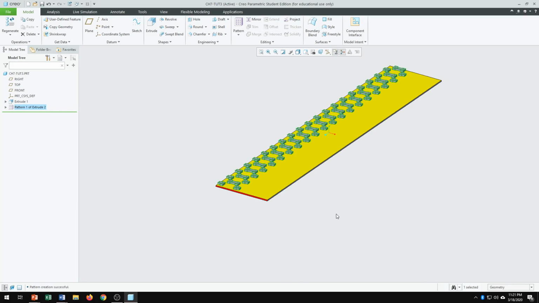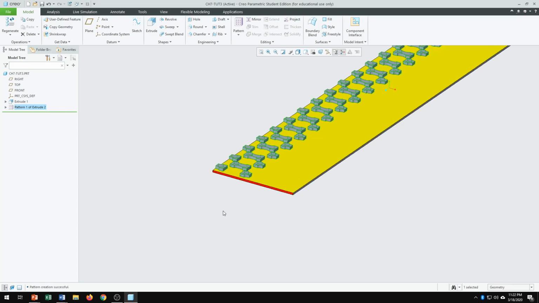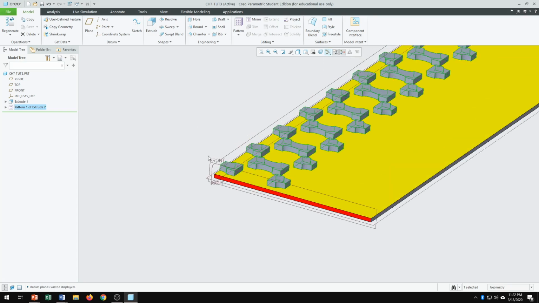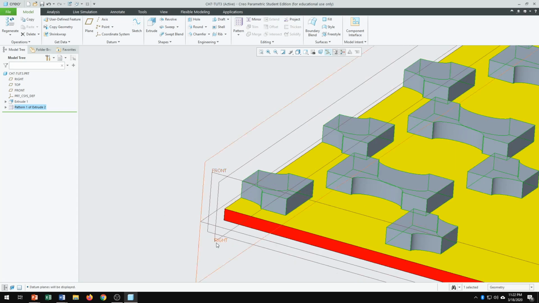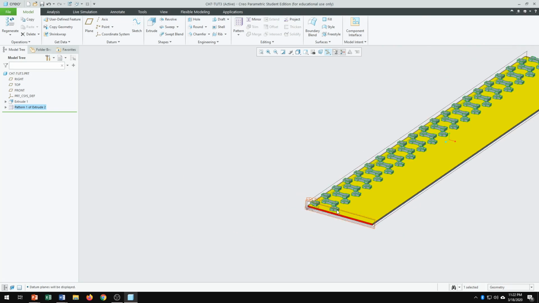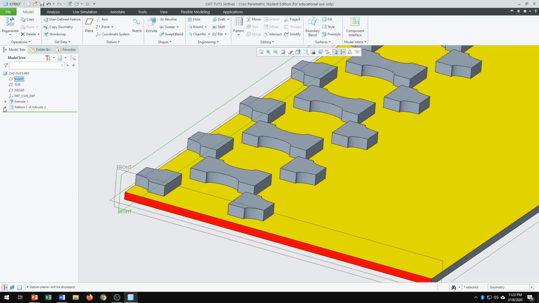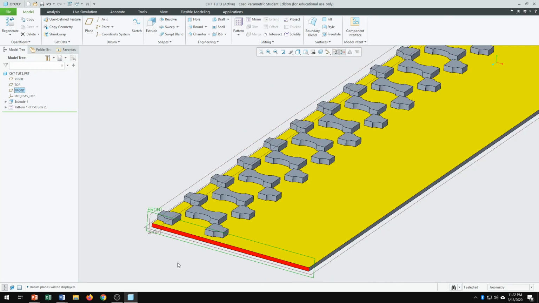Now, after we created the pattern, we go to creating the toroidal bend features. This is a geometry portion that is tedious. So what I will do is, sometimes you can turn the plane on, and you know that this is the front datum plane, this is the right datum plane, and this is the top datum plane. So that's the top, or you can just say top right. Turn green. You see that is right, and then I have front. That's the front datum plane.